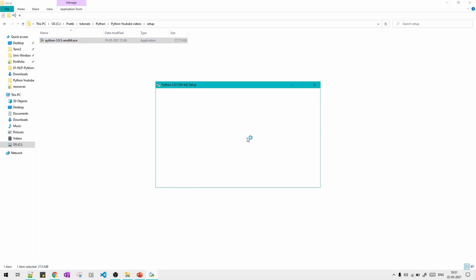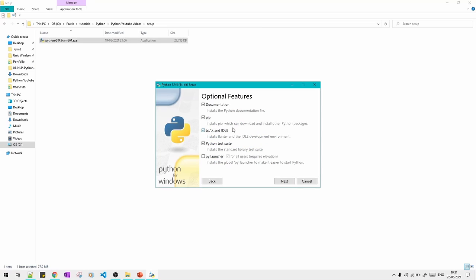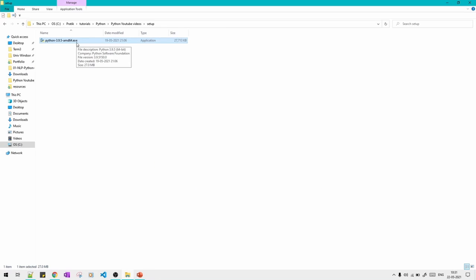So I'll just relaunch this application. If I click on modify, is it showing me? No. Okay, so it's not showing me that option, but the option is, when you double click and do your first installations, there will be an option to add Python to your path. So remember to select that because what it will do is instead of installing only for your user, it will be installed system wide and every user can use. So be sure to select the add to path option when starting with the setup.